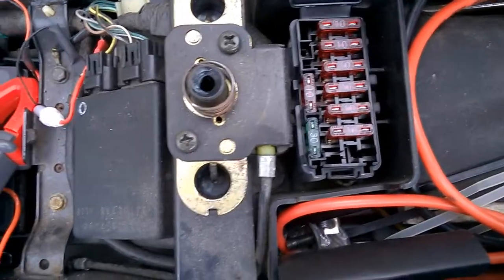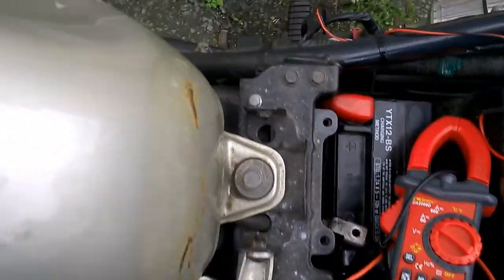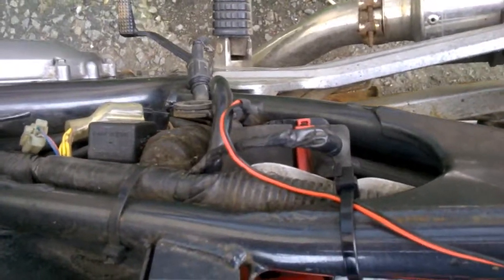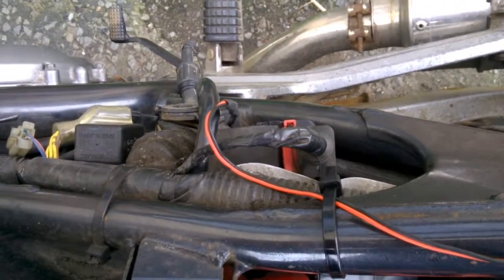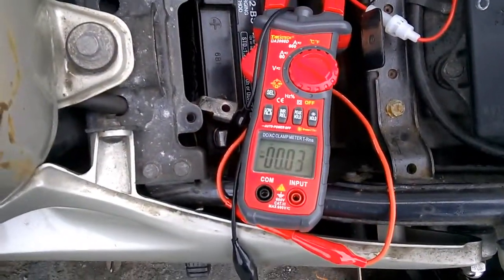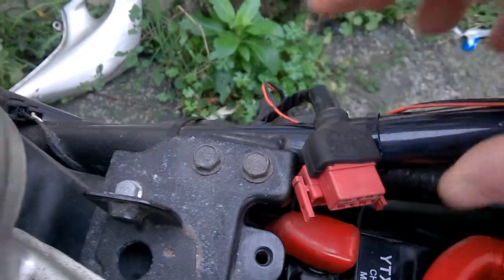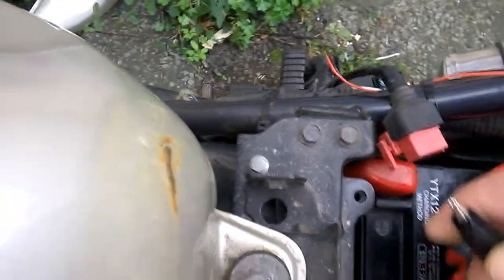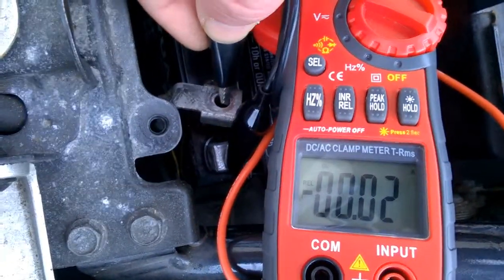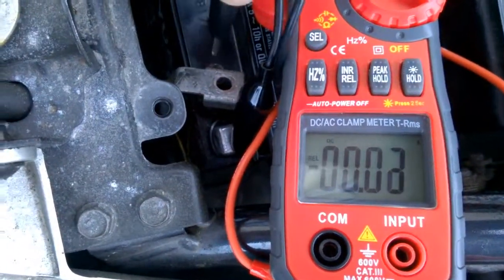I was thinking the main heavy load on this would be the starter motor. So investigating — this is the starter motor relay. I'm going to turn that off, go to the other side, take it off, and see if the drain disappears. Okay, so with the same setup, I've now disconnected the connector going to the solenoid starter relay. Let's try this again — just touch that onto the wire and... there we go, no draw.